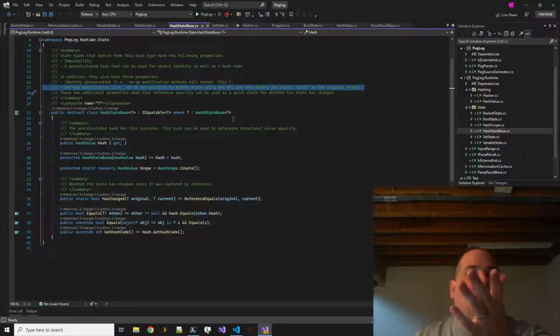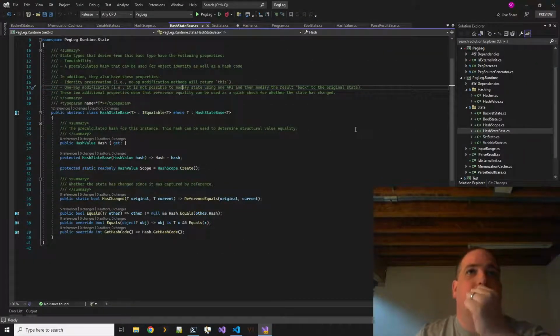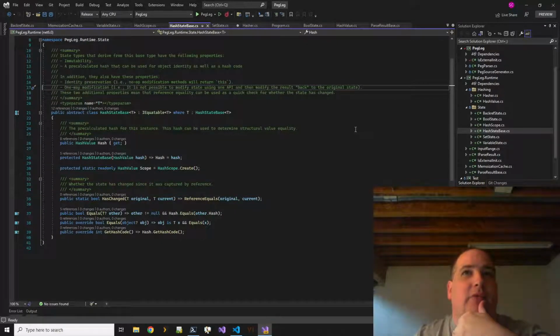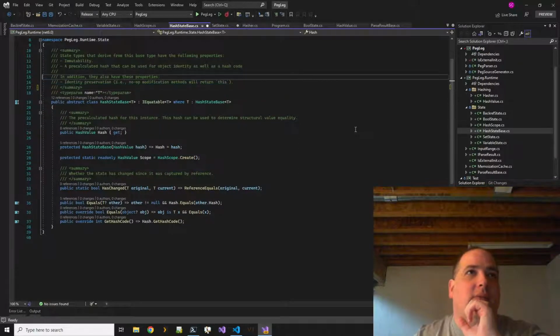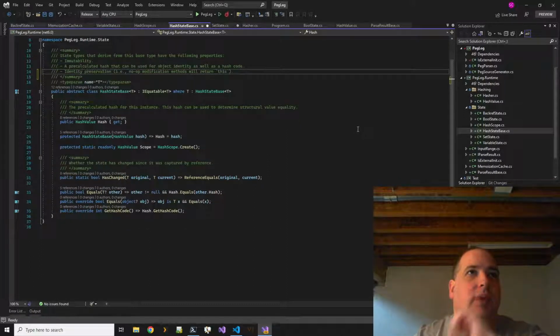So in general, this is not true. It's not possible to modify state using one API and then modify the result back to the original state. That is not true. Which also means that we can't use reference equality, we have to use the hash equality.